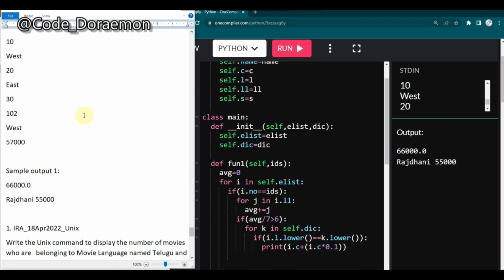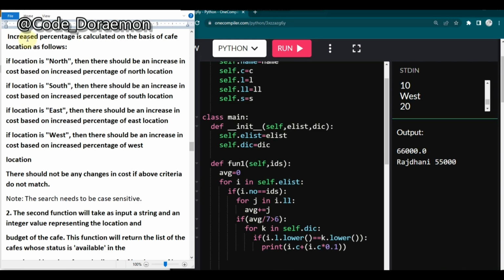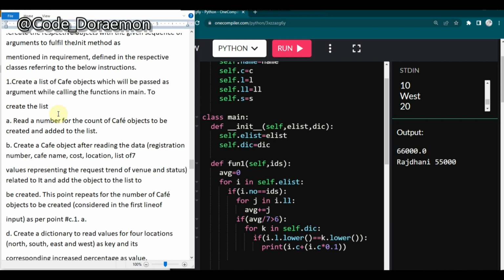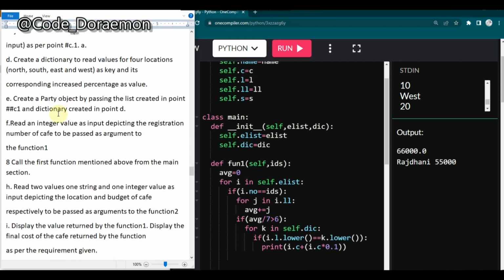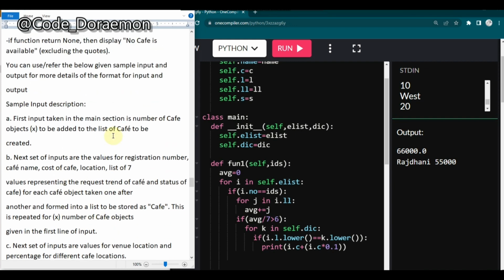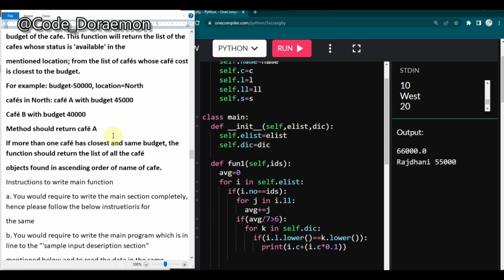As I told, don't directly look into the solution. Instead, look into the first set and try to write some amount of code, go to the sample input and output, and try to analyze. Once you get a clear picture of the input and output, then go to the function definition.